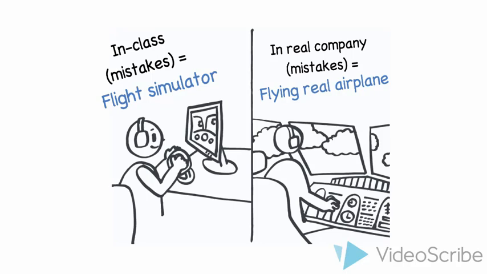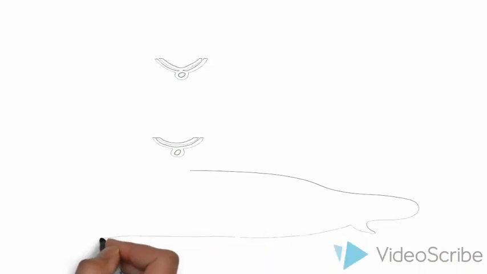It's the same idea with case discussions. It gives you a chance to get your mistakes out of the way in the classroom so that you will have learned the lessons from those mistakes before you ever run a real company. So, making mistakes in the class discussion is a win-win for everyone involved.